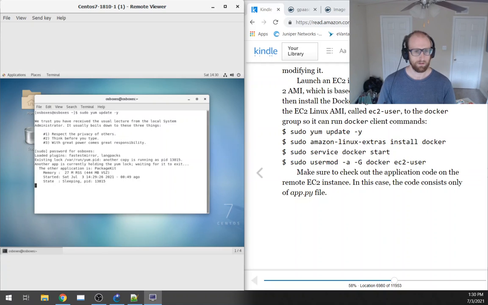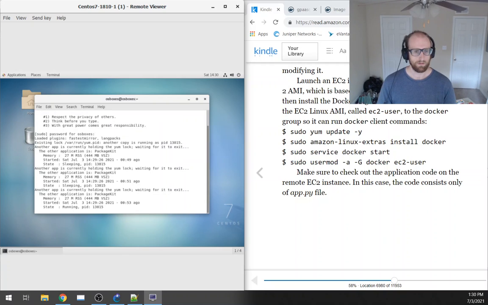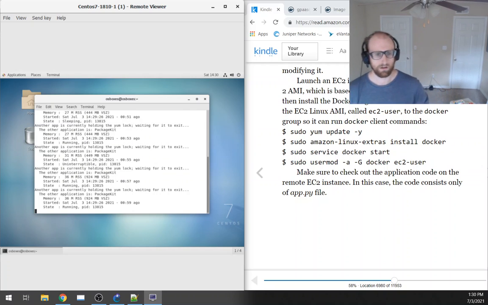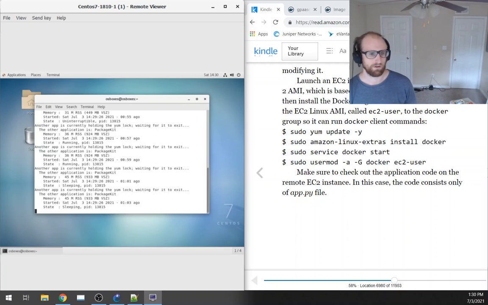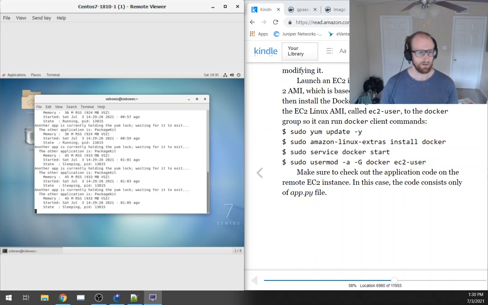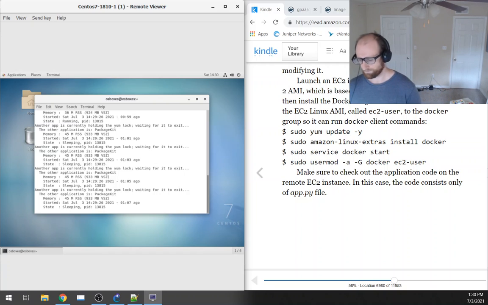There we go. Another app is holding the yum lock. Looks like it's doing some updates in the background that I caught it doing, or something like that, interfering with that.